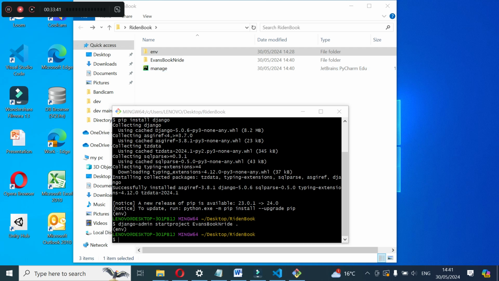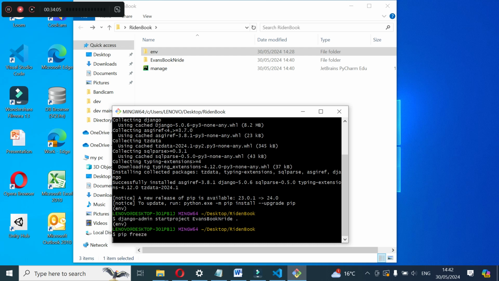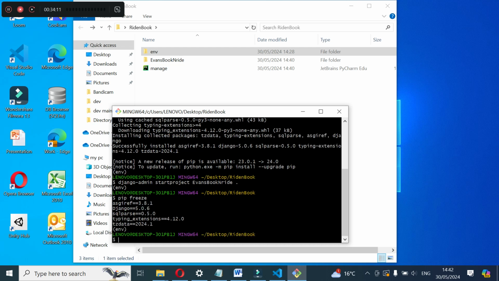Now, at this point, everything is fine. But maybe you want to check the version of Django that was installed. You can simply type a command called pip freeze. Go to your terminal and type pip freeze, just to see the version of Django that is installed in your project, or all the dependencies that are installed.